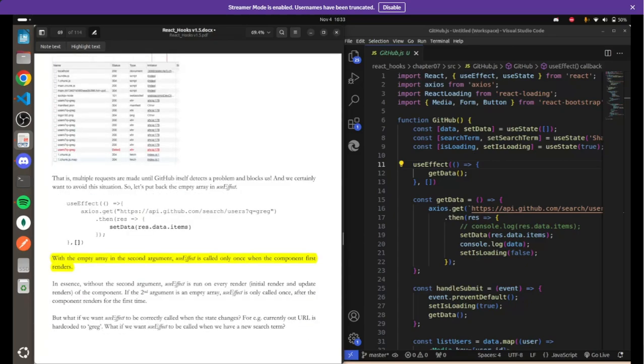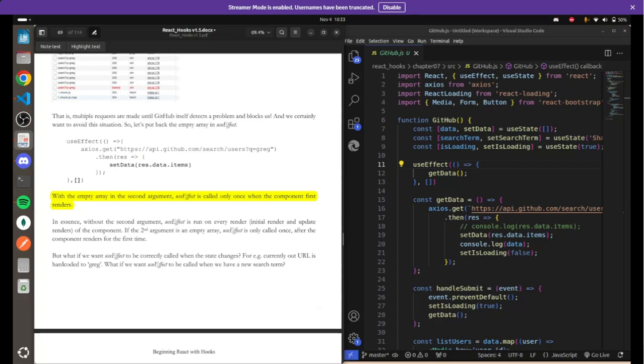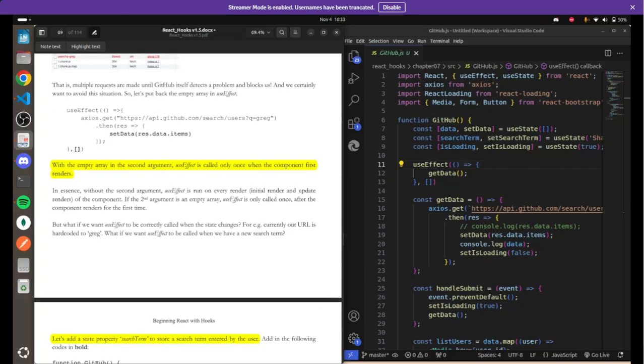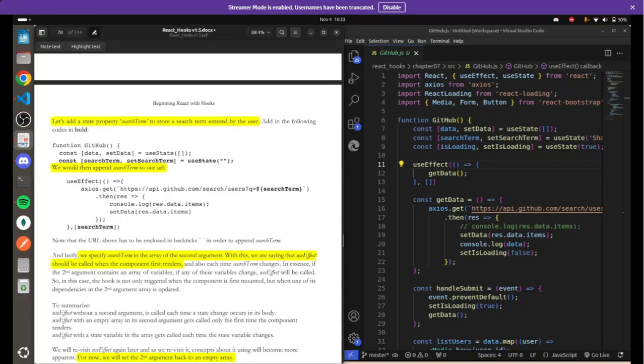With the empty array in the second argument, useEffect is called only once, when the component first renders, right? And we're going to add a state property searchTerm to store a search term entered by the user with the following code here.